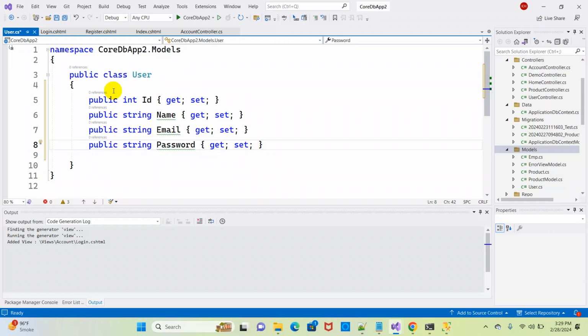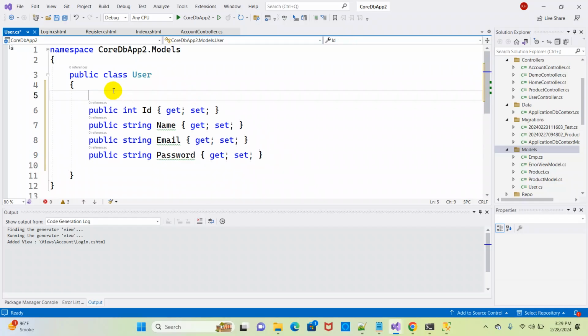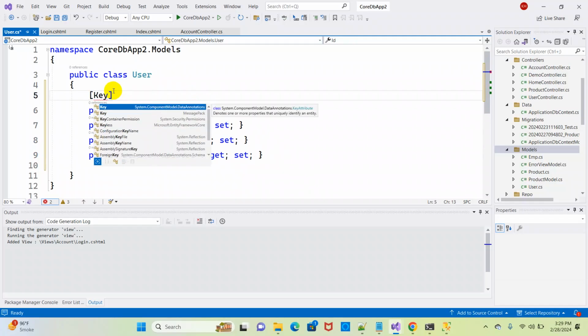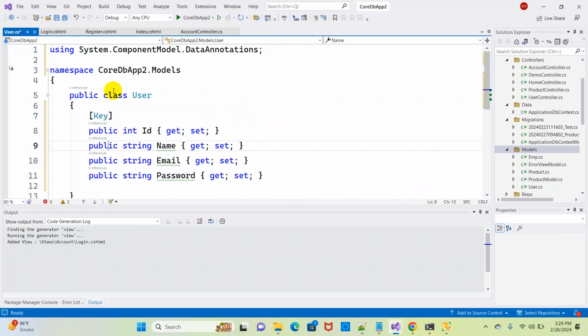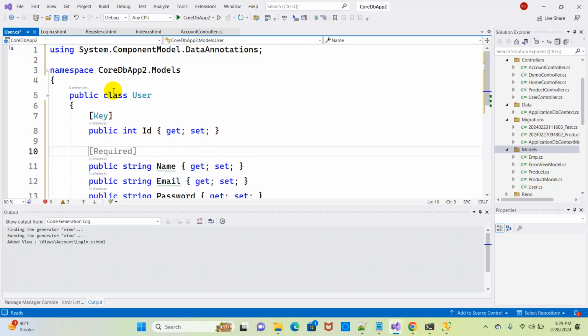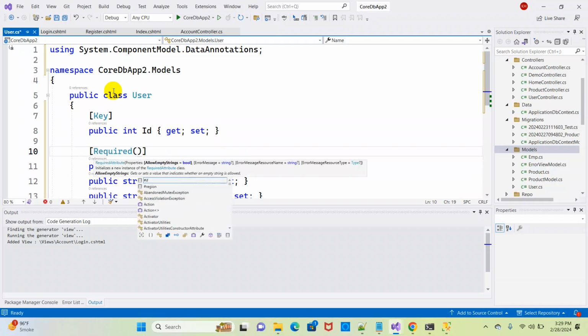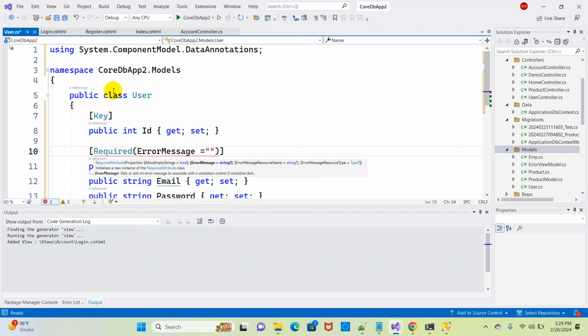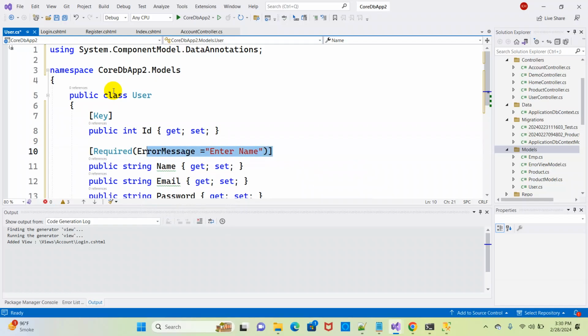If you want to add mobile number or contact number, you can add more. For the primary key, by default it will create it, na? Otherwise you can give it the Key annotation. And if you want the data annotations for validation, Required, with an error message, Enter name, then we just copy paste.